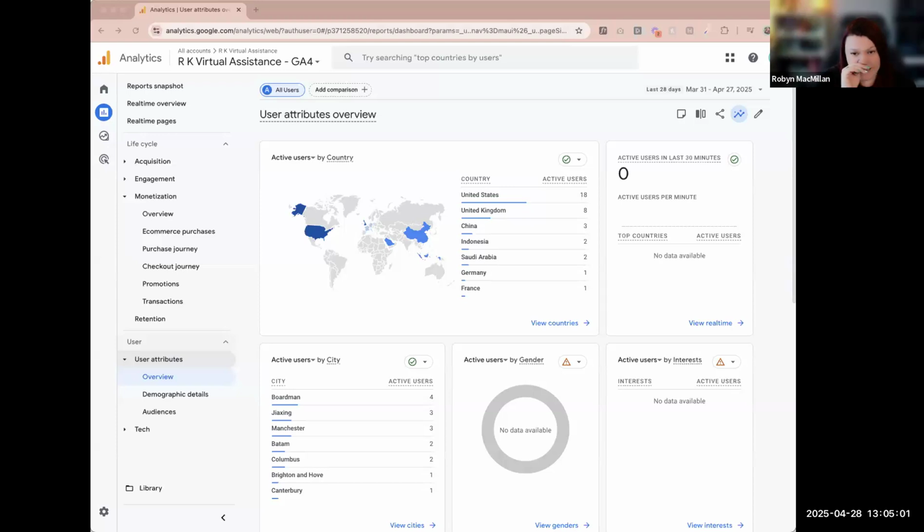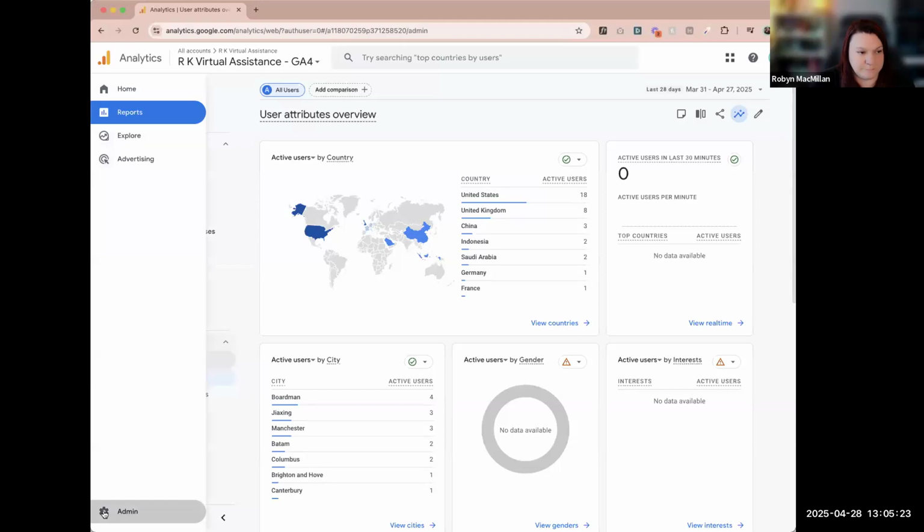So how do we add a specific custom event directly in GA4? So what we do is we log in, we've got into the process, and instead of going into these sections here, what we want to do is click the gear icon here.